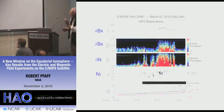But my thinking, and also looking at CHAMP data, is that this is a delta B which is really static. It's sort of along the walls of the depletions and so on. Now, why they're suddenly stronger here than not here, I don't know. Maybe the drivers, the E fields, presumably are stronger here. But it's like the static current structures, like filamentary currents that you see in the auroral zone. The satellite flies through them, it records a delta B.